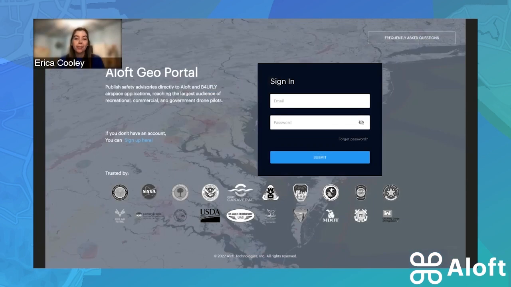Thank you so much, Kevin, for that informative demo. Really a lot of great information there for our audience to understand granularly how to use the Geo portal to submit their airspace data and really how to work with the interface and all the different tools that are in there. We have some great questions from our audience that have been submitted beforehand, as well as some that have come in from the chat. So we will open up our live Q&A portion of the webinar now.